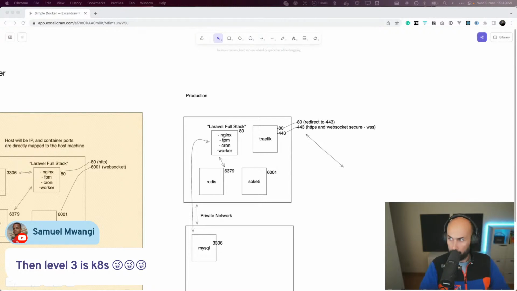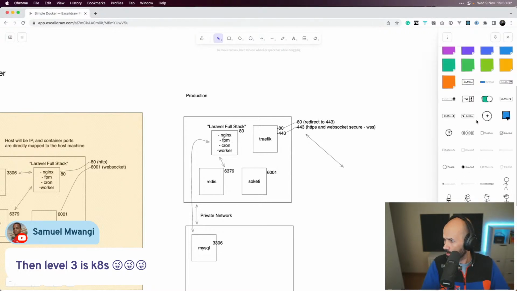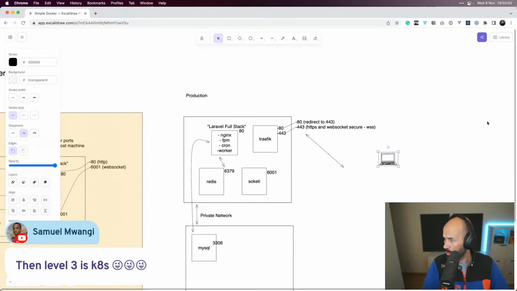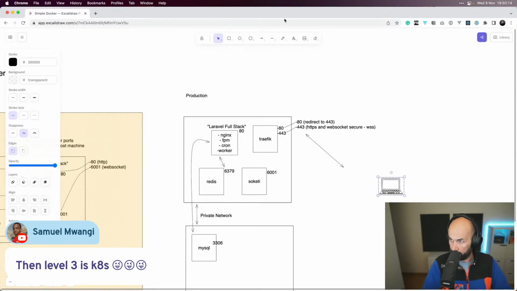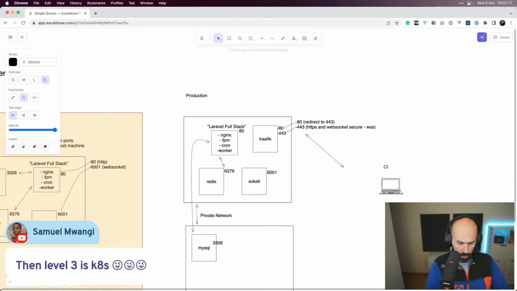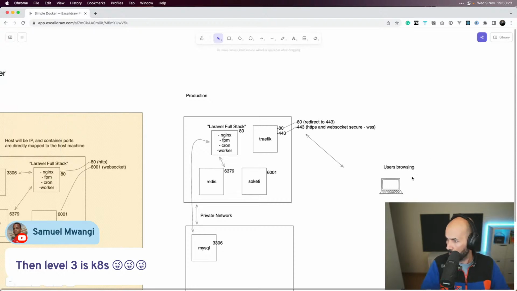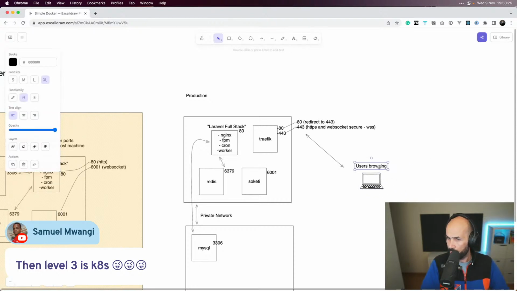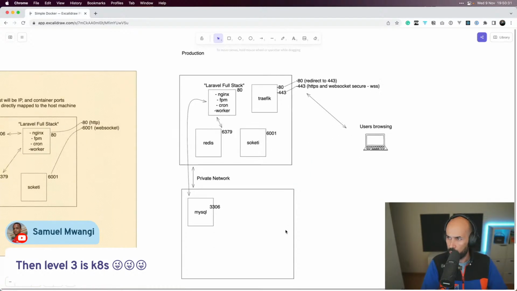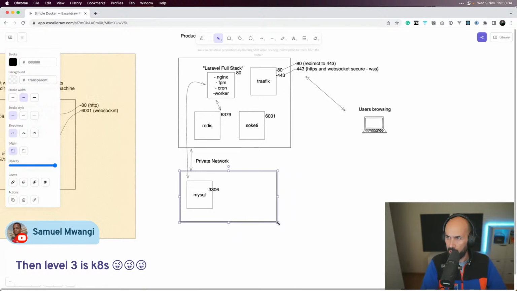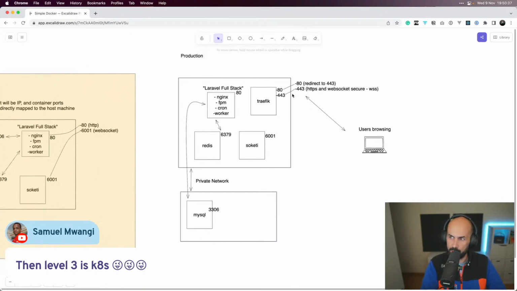So all computers outside, users visiting, like users browsing. So every traffic will be there. It doesn't matter if it's for a WebSocket or for an HTTP request. Everything will go through the reverse proxy Traefik, and that will establish the connections.